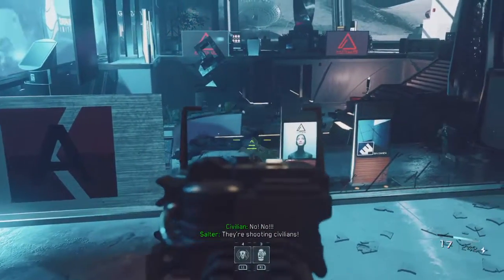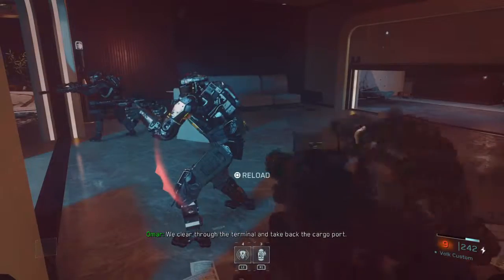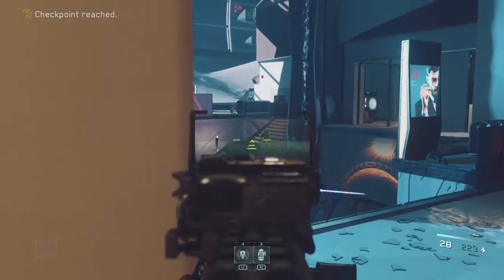No, please. No. They're shooting civilians. Hey. Ground floor. No killing civilians. That's not cool. Okay, everyone. Open fire. First floor. To the west.